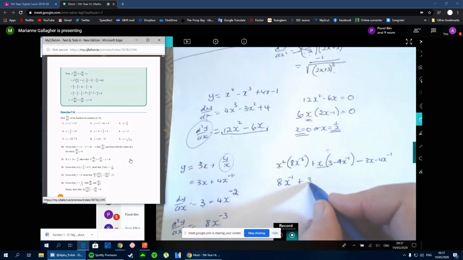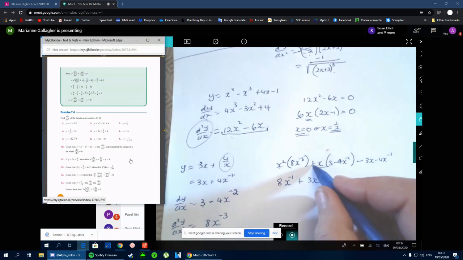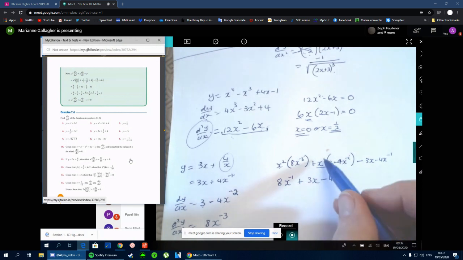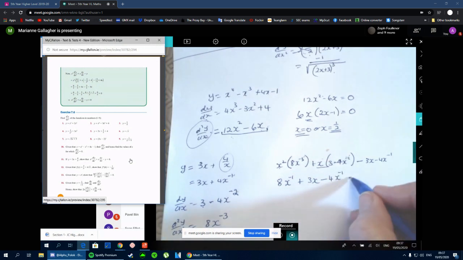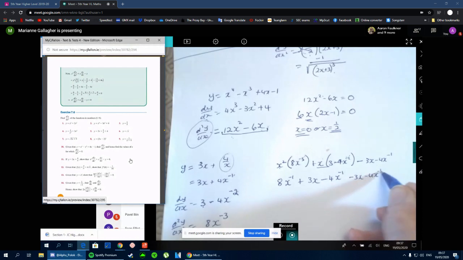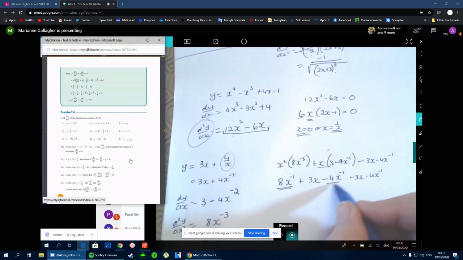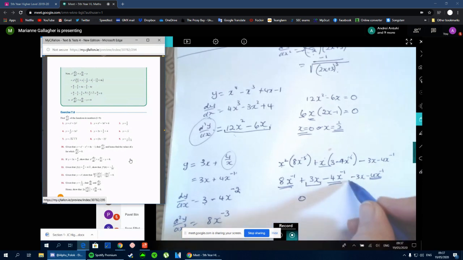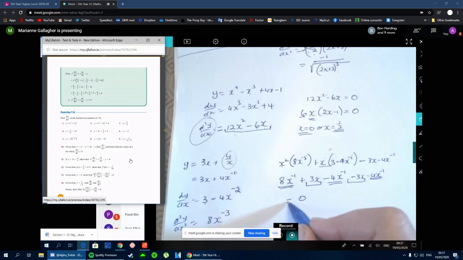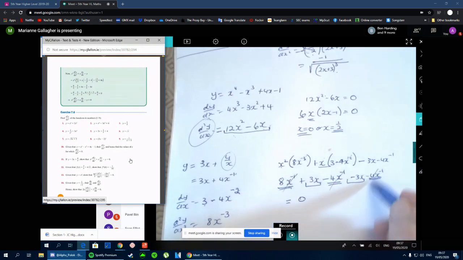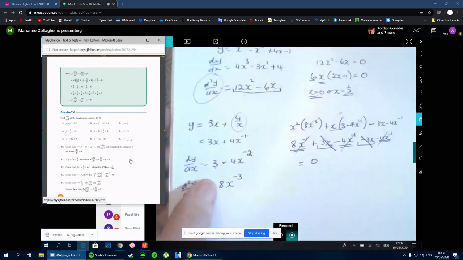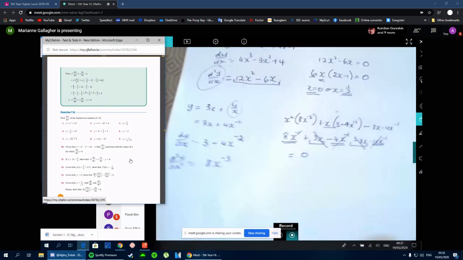Plus x by 3 is 3x. Then you've got minus, plus by minus, number is 4. x by x to the minus 2 is x to the minus 1, because 1 minus 2 is minus 1. Minus 3x minus 4x to the minus 1. And if you look at the x to the minus 1s, you've got 8 minus 4 minus 4, which is 0. And you look at the 3 x's, you've got 3x minus 3x. So that all equals 0, because they all cancel, and those two cancel. If you don't practice doing these yourselves, guys, it's not going to magically happen for you in the exam.